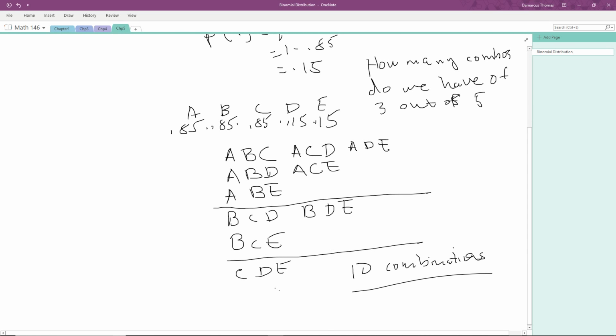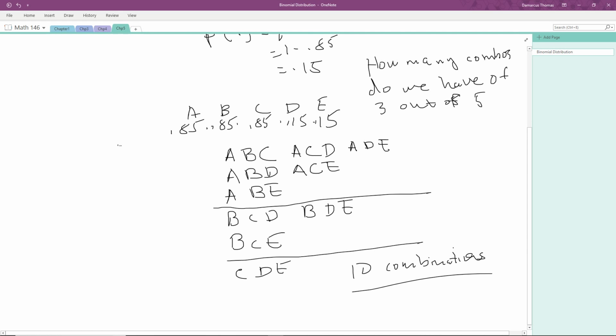But what we're going to do is generalize this. So what we'll have to do is take the probability of this, add it with the probability of all 10 combinations. Or the binomial probability distribution will generalize this and say, well, you know what? We know that there's going to be 10 combinations. So why don't you just take that probability, multiply it by 10, and take them all to the same power, and that will be the probability.